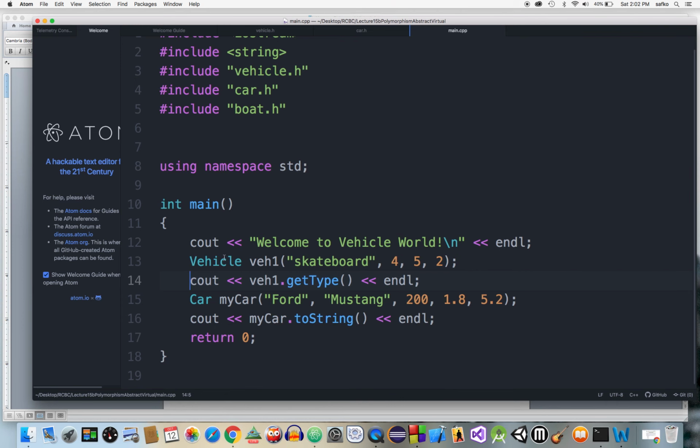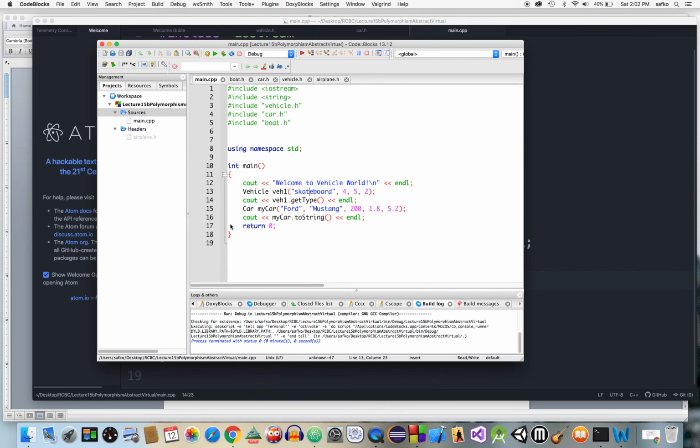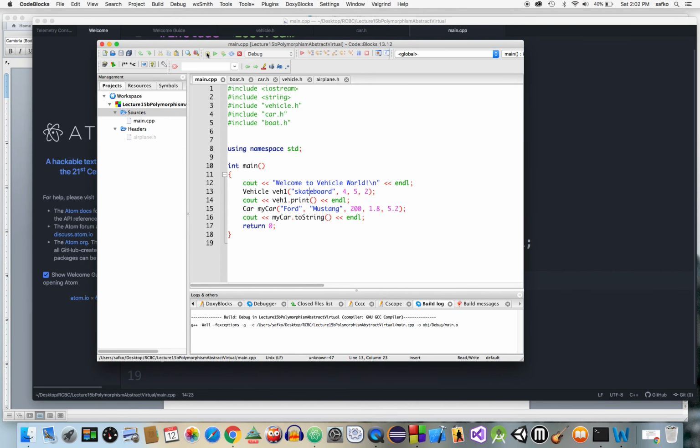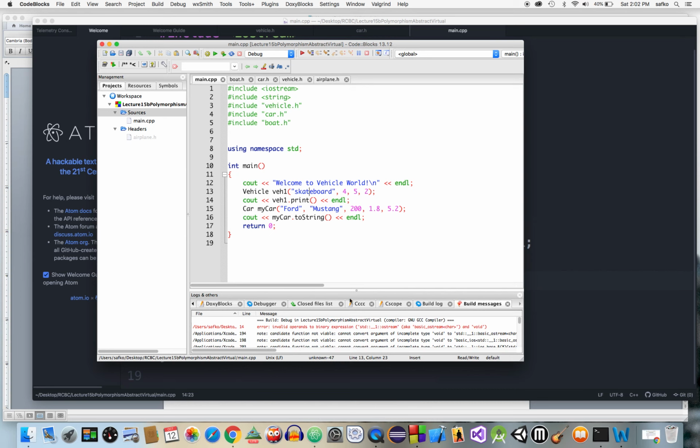Now, in some cases, and I was testing on another compiler, this did not work at all because I couldn't create it. I couldn't. Oh, wait, not get type, print. No wonder it didn't crash on me. Okay. Now let's try this guy. There we go.